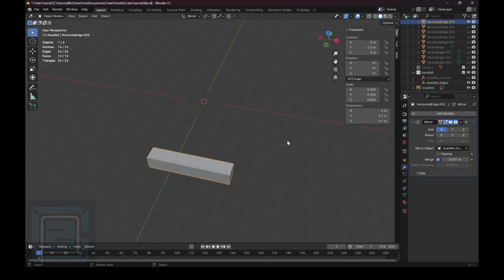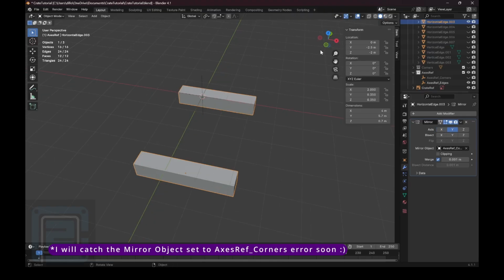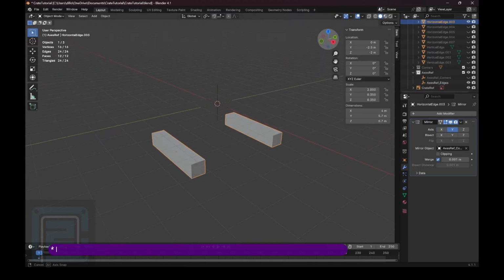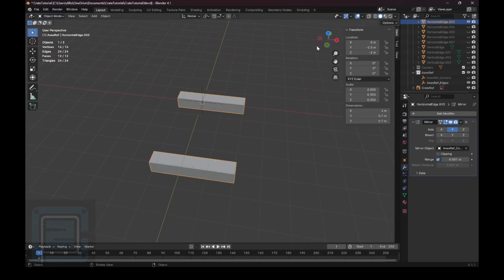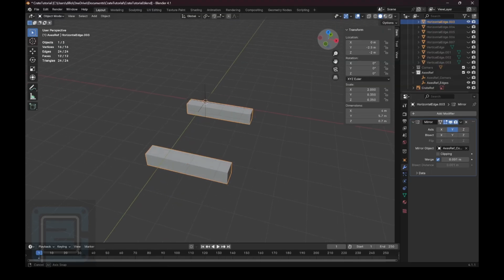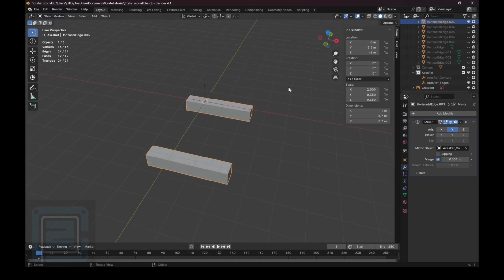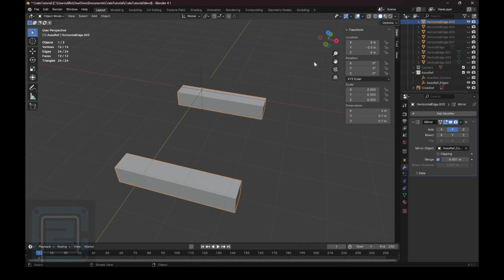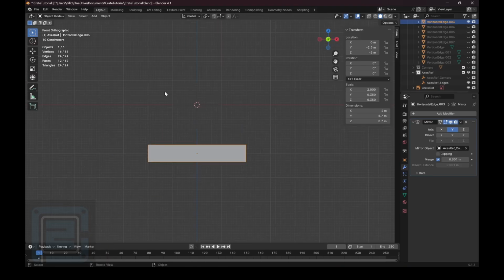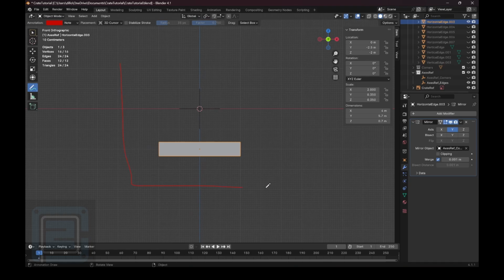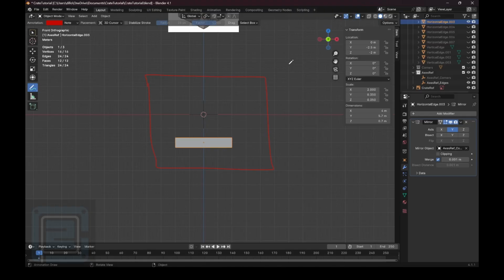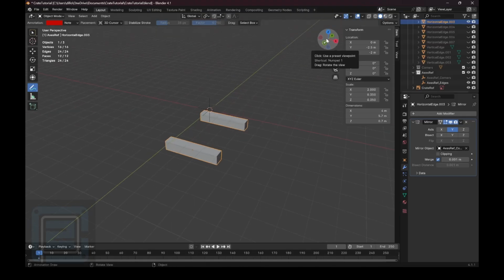So we already know that by setting the axis ref edges as a mirror object, and if we mirror this across the y-axis like this, this will give us the result that we want. But how do we get the ones on the left and the right sides? So the first thing you want to do is remember that a mirror across the y-axis, which is what we're doing here, is the same thing as a reflection over the xz plane. So the xz plane is the view that you get over here, and this entire plane over here, this is your xz plane, and it's going across that.